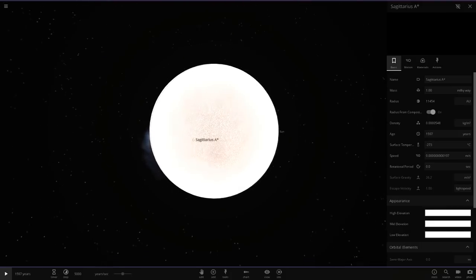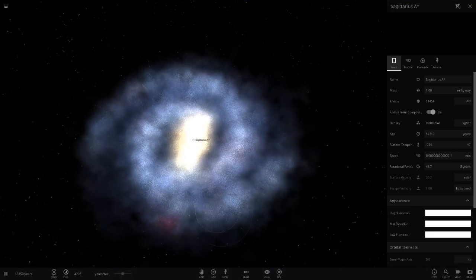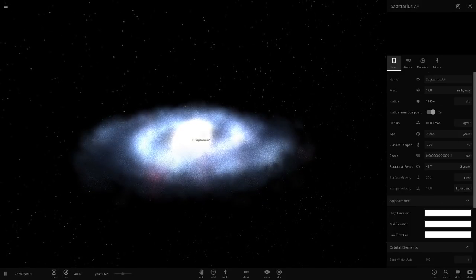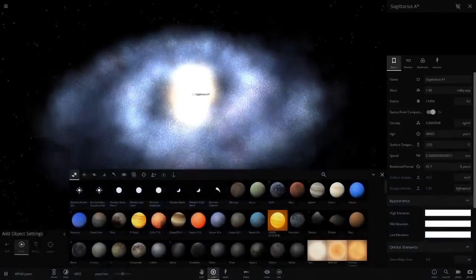So when I hit play, what's going to happen? Do you think Sagittarius A is going to destroy it, or will the sun? Let's have a look. Play. And Sagittarius A looks like it destroyed it, because it's a black hole. It also has a similar or the same mass, so that's interesting. It's completely eaten it up. But we'll try that again.